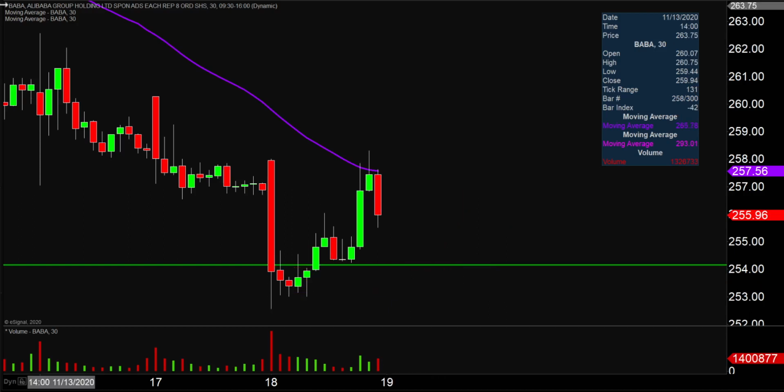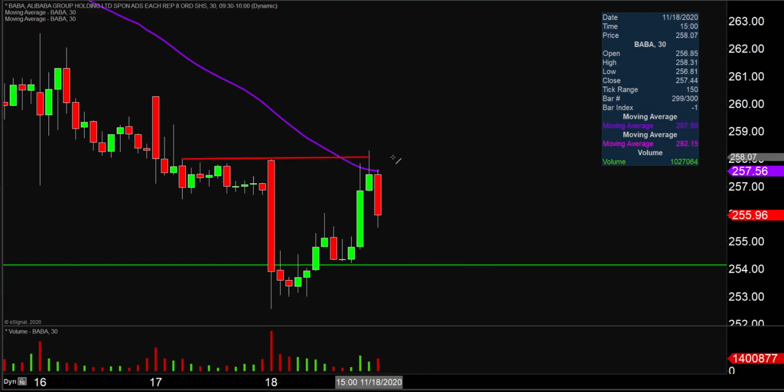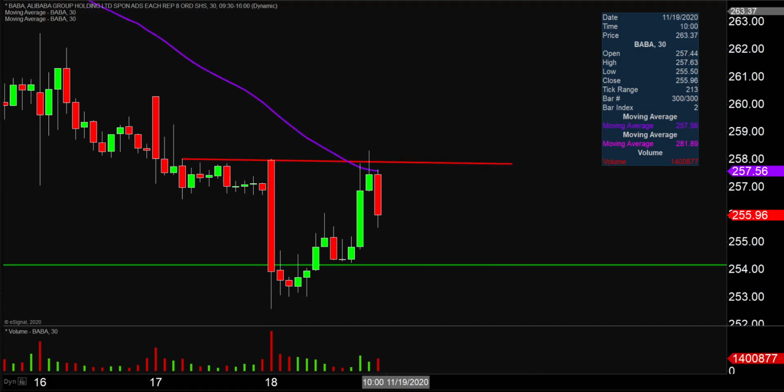Now, as far as areas of resistance, and if this upwards movement is going to continue, that first big battleground, all about 258. I mean, you go through the history of the chart, 258 presented problems. 258 presented a problem this morning. And then in the afternoon, once again, presented a problem. So I'm not saying that 258 can't be broken. I'm just saying it's become glaringly obvious that that is certainly going to be kind of the stubborn area where, if there is going to be any sort of continued bounce, that'll be the main level that needs to be broken up above. But yeah, nice bounce today. Let's see if the price can continue to build upon this momentum moving forward.